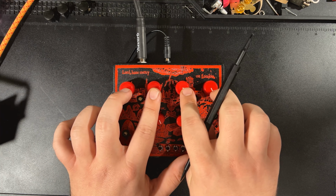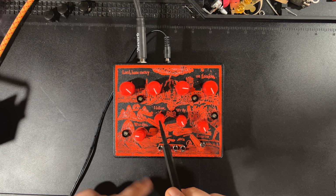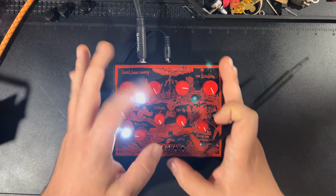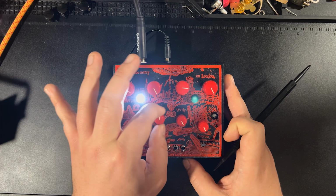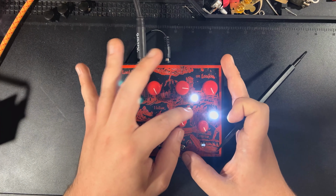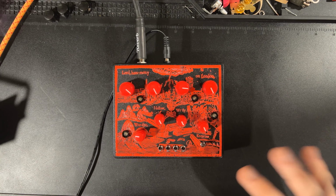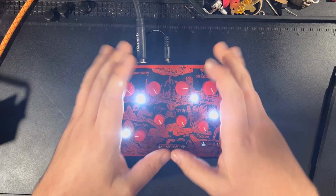So the pairs are sent to this mixing section right here. This is going to be your low volume. This is going to be your high volume. And it allows you to blend between those two sounds.